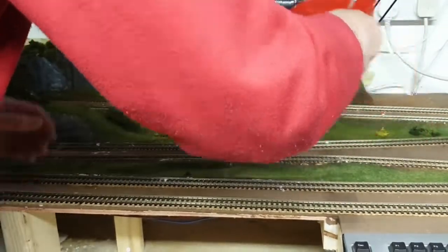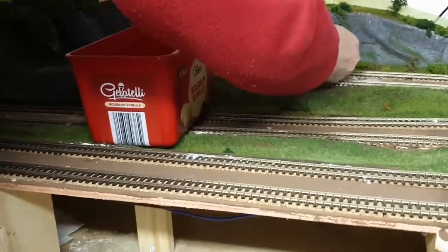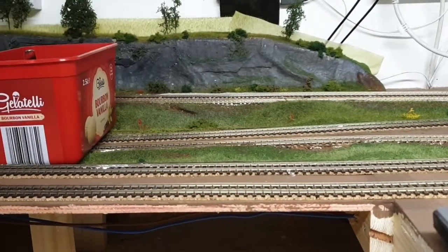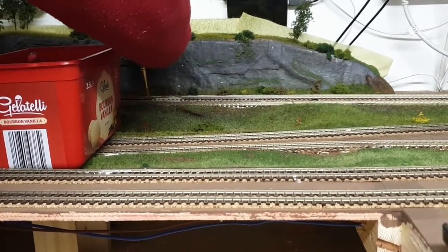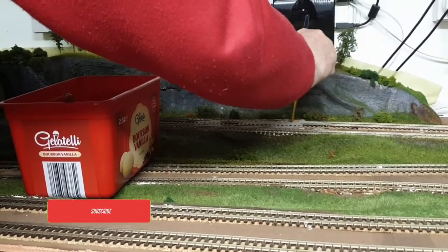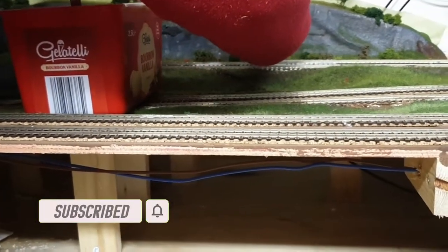So it's just simply a matter of taking a spoonful at a time and just putting it on the track, and then using a brush, brush it along until it fills all the gaps in between the sleepers and it overspills the sides to start giving a shoulder effect.